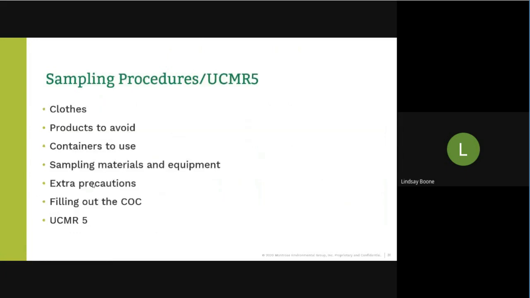Just a couple of things I always want to mention when I do this presentation, and I know we've got some extra time, is thinking about sampling procedures. I spoke about how PFAS can be present in a lot of consumer products. So the worst thing you want to do as a drinking water or a wastewater plant is contaminate your sample. So you really have to think about the clothing that you're wearing. The recommendation is 100% cotton clothing. Avoid Gore-Tex or dry fit clothing. Those things can have PFAS.